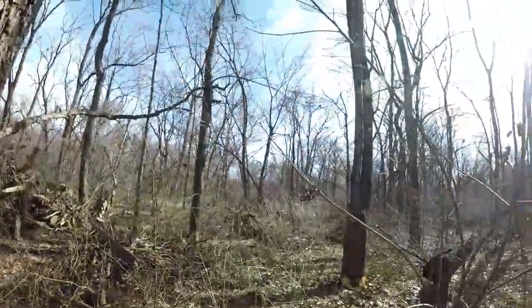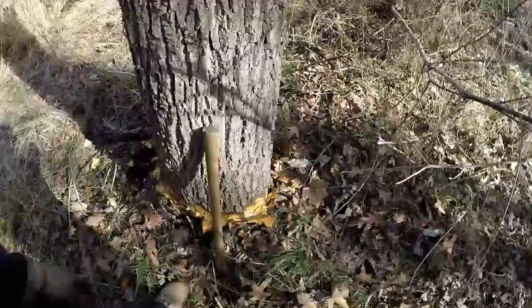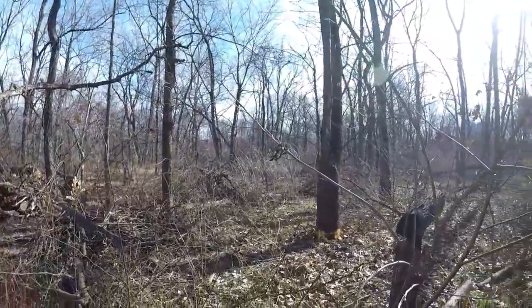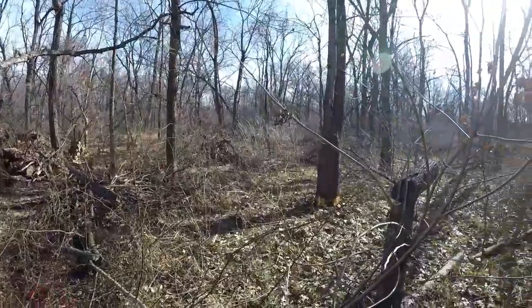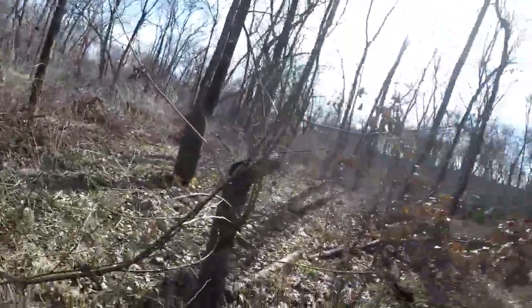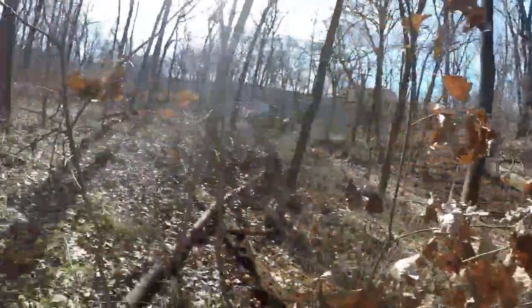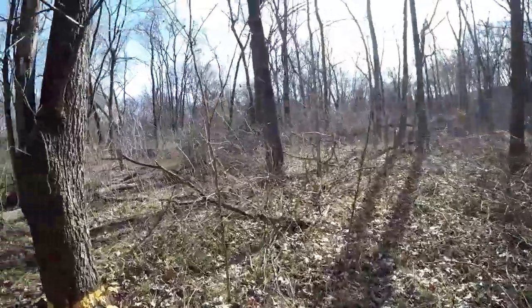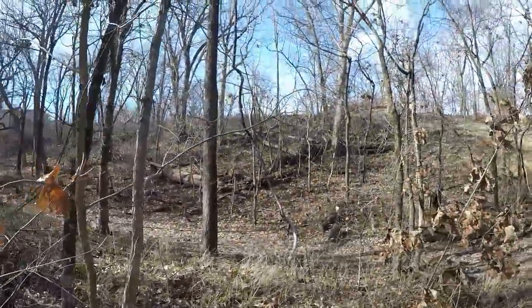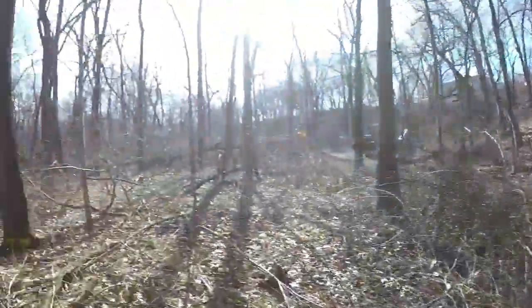Dad's in the distance over here. You can see, of course, that little walnut there in front of us. Right here we're barked up to. I'm several ahead of him now. So I'll probably jump on the skidder here in a minute. Skidder parked right up there. I'll probably try to jump on and get a few of these up this hill. Of course, that's the thing about camera angles. You never can really tell how steep something is. These camera angles never do them justice, but that's pretty steep right there. It's a lot steeper than it looks on camera.